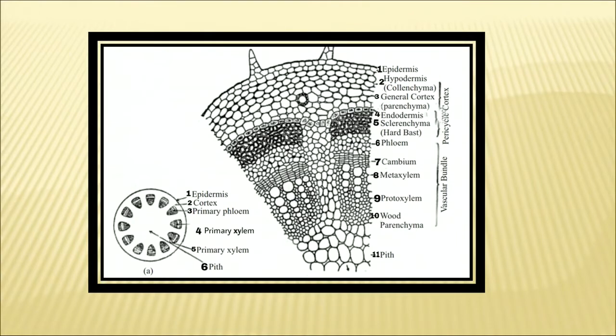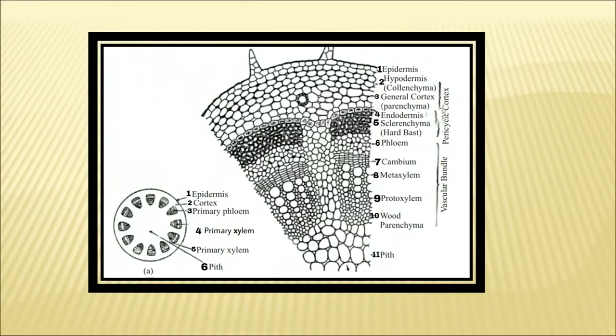Epidermis is the outermost covering, and the scales you are seeing are multicellular hair-like projections which are called scales. You remember, in case of roots we have unicellular hairs, but in case of stem we have multicellular. You can see the division of cells, and so many cells make one scale. Then number 3 is the general cortex or the soft tissue or the parenchyma. Then number 4 is endodermis.